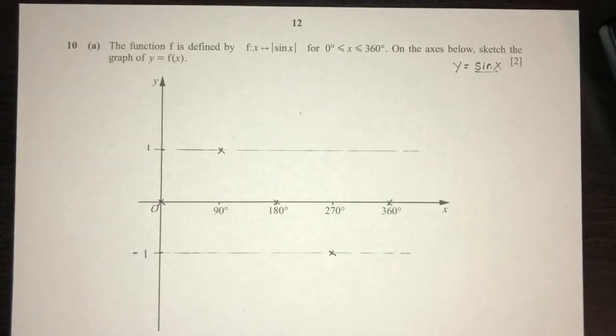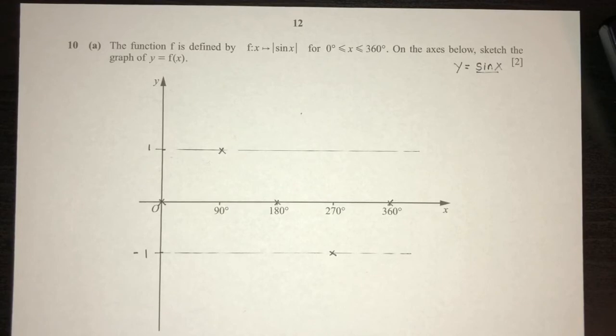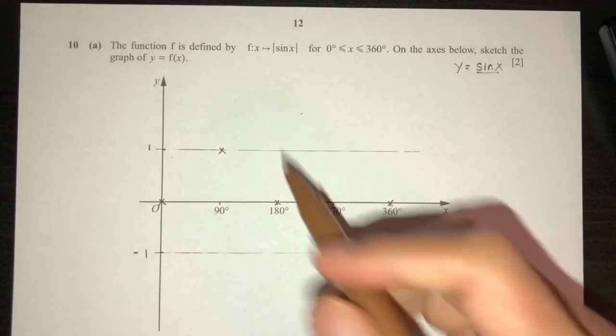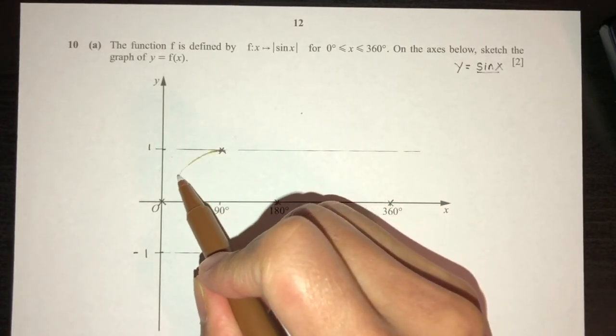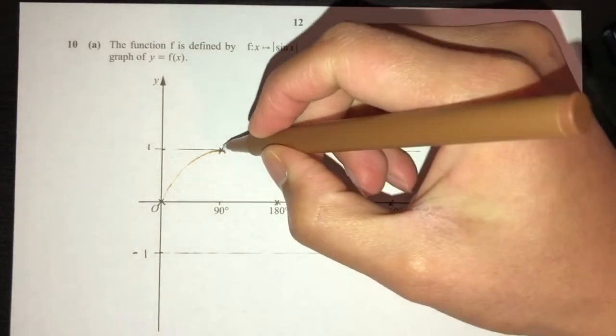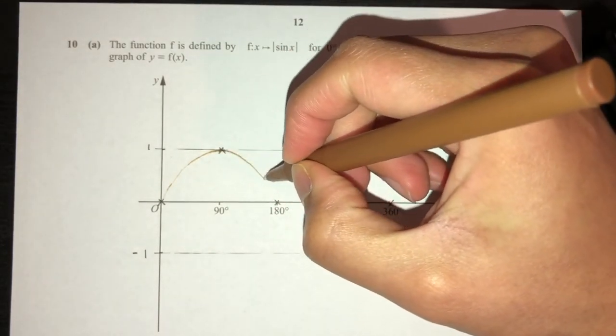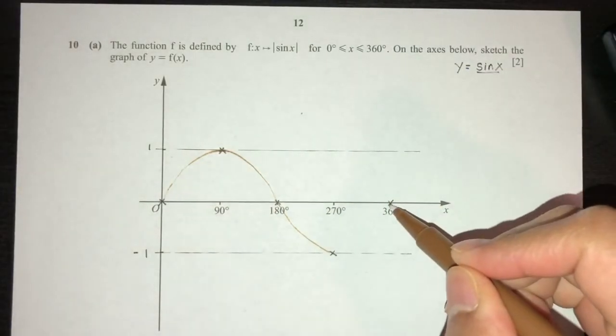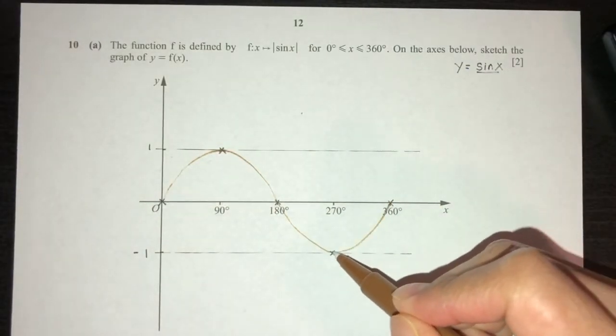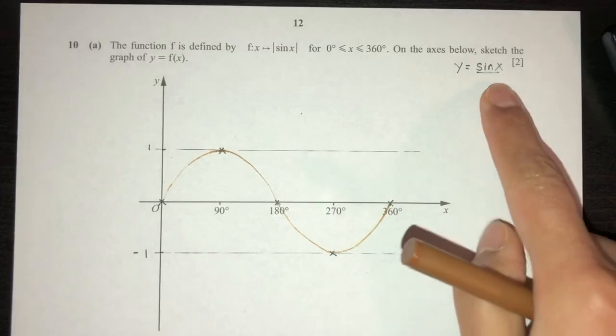Now, this is not your final answer. And again, you will be using a pencil, so you know what to do, right? So basically, what will happen is you will first connect all the points. So this is your maximum point. Something in this shape. It has to be a smooth curve. So here you go. That's it, right? That's your curve for sine of x.